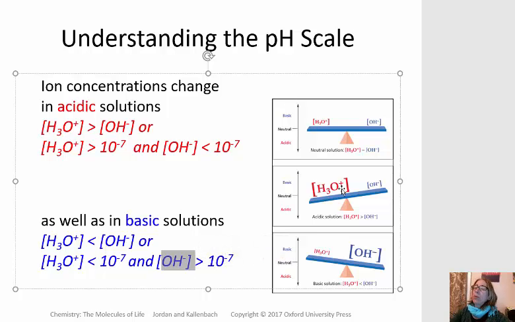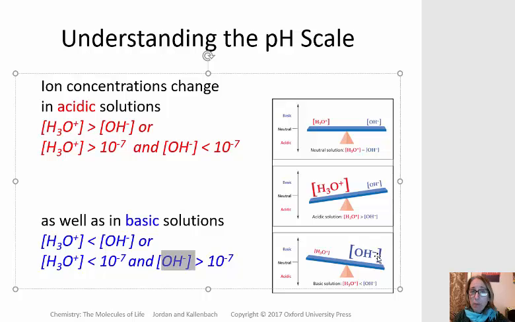So sometimes it's helpful to look at this graphic, which is sort of like a seesaw, where on each side we have the concentration of the two ions that water forms, hydronium and hydroxide. In pure water, these two concentrations are equal to one another. They neutralize each other. However, if we have an acidic solution, we have more hydronium than hydroxide. Again, when we multiply those two concentrations, it still equals 1 times 10 to the minus 14th. But now we have way more hydronium than hydroxide.